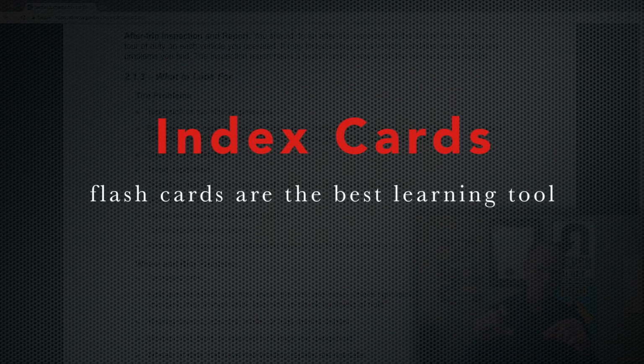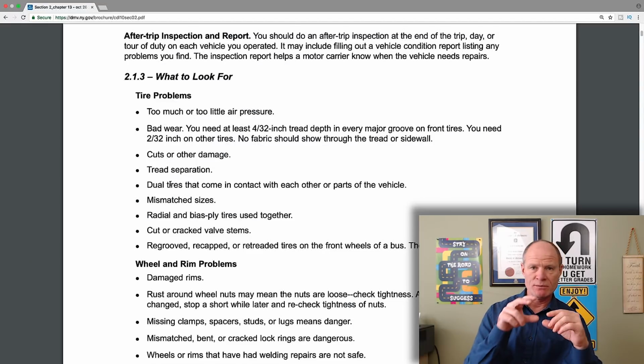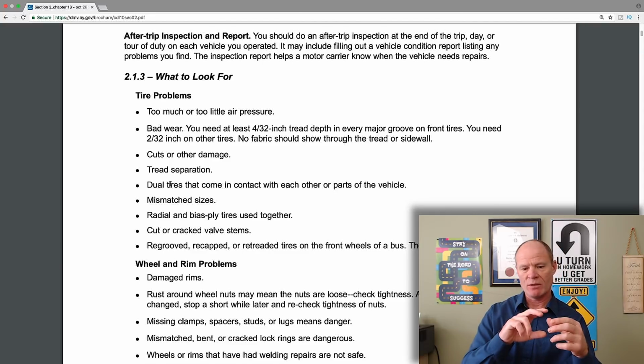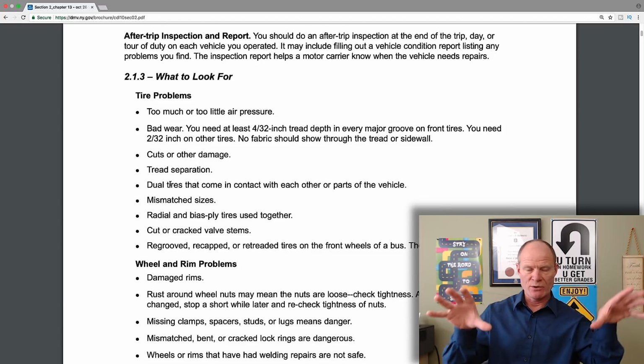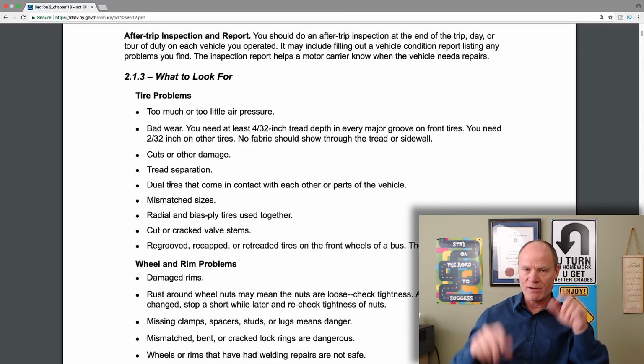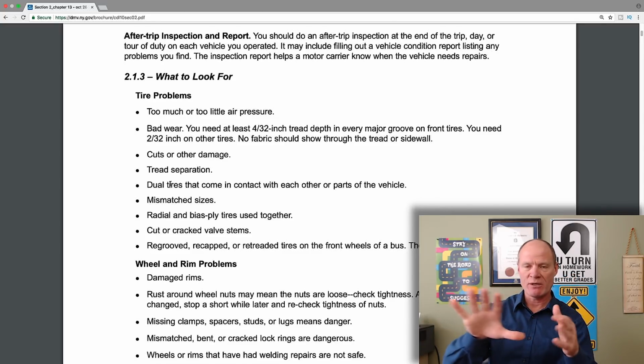Write what you're supposed to inspect on the front of the card. So for example, the air compressor, and then on the back, write the details. So I'm physically inspecting the air compressor. Secure, not damaged, it's not leaking because it does have oil in it, and all the lines are attached and there's no apparent damage, and you can't hear any leaks. So that's the physical inspection of the air compressor.